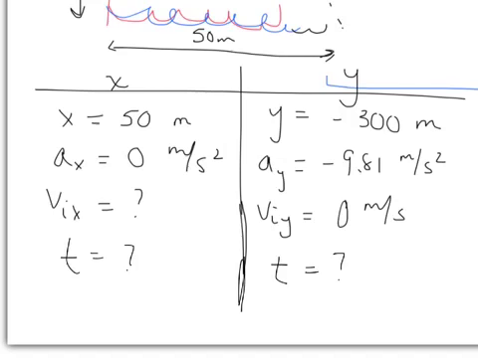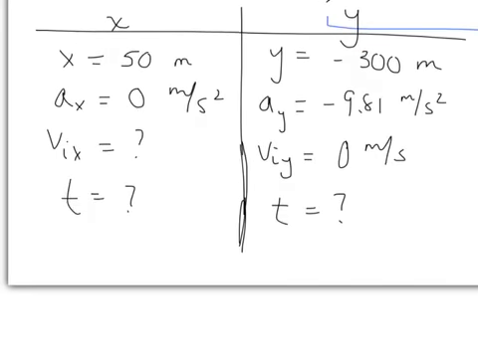Now, in the x direction, there is no acceleration. Everybody agree? What is the only formula we've learned this year that does not involve acceleration? There's only one. Displacement... distance equals... velocity equals what? Come on, look at your formula sheet. You have 4 formulas there. There's only one of them that doesn't have a in it. Which one is it?